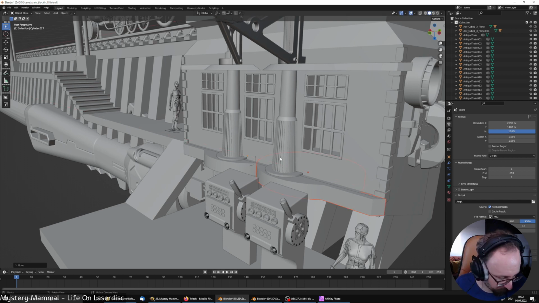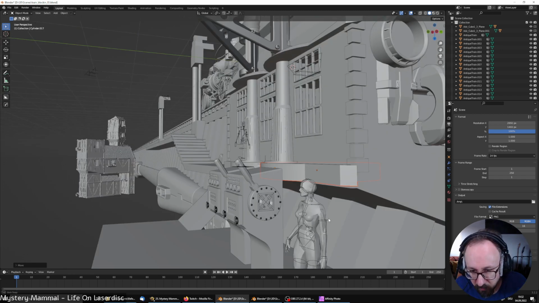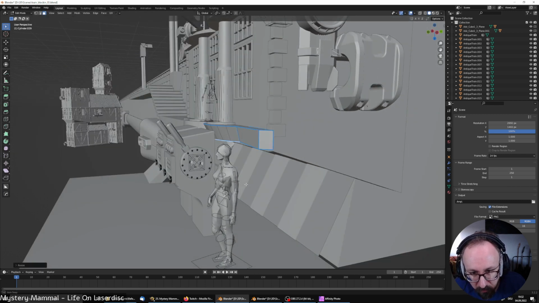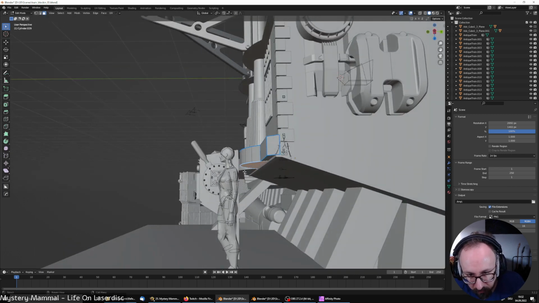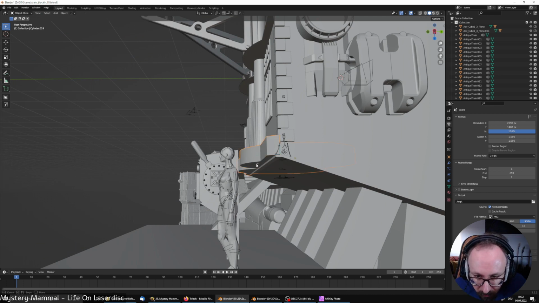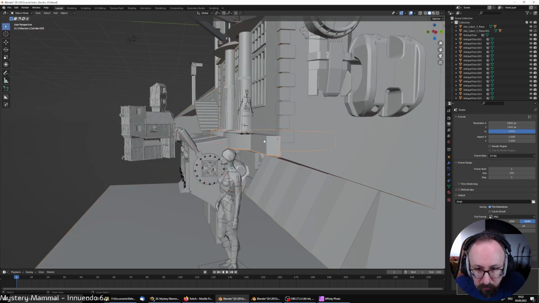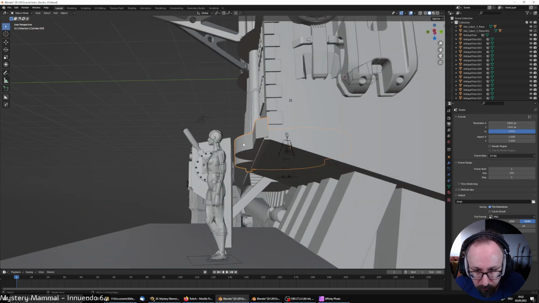Oh, I think that was -x, but anyway. And what we can do here now is into this area, scale it down. Let's join those two. I think I joined the wrong parts. Okay.